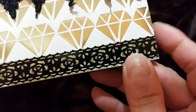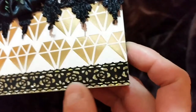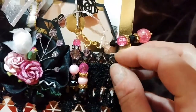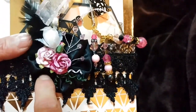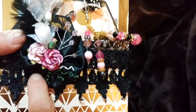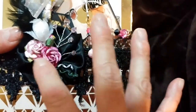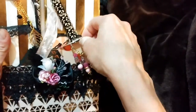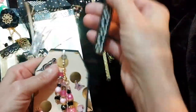Moving on to the back, I layered some more of that black and gold washi. If you have any see-through washi, you never know what kind of fun you can have with it — it's so pretty to layer them up. There's some black lace here and a little bit of black lace trim. And this is a yo-yo flower that I had made following Mini Scrapper Michelle's tutorial here on YouTube, and this is a pearl spray I made, along with another little flower cluster with a black feather.